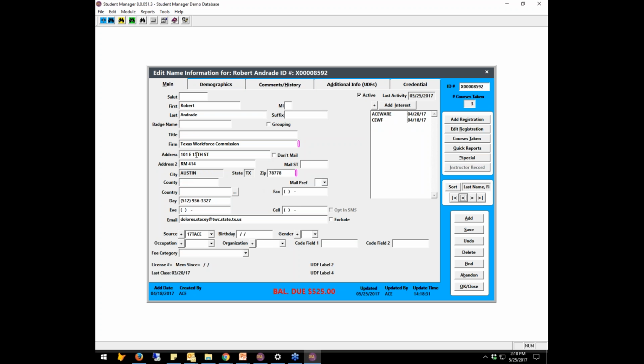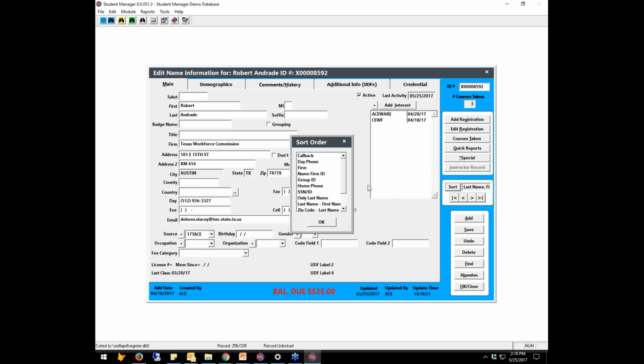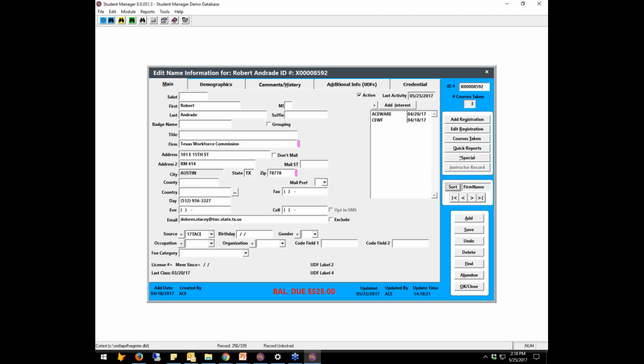But if I wanted to do it by company, then you sort this by firm. Now we have Texas Workforce Commission, another staff member from Workforce, another staff member, lots of people from the Workforce Commission. Now we have TFC tuition, but the point is, again, that gives you a way to organize how you might put those names together.